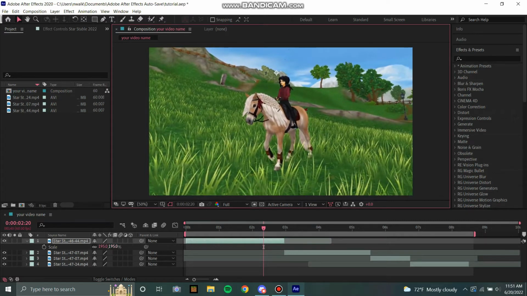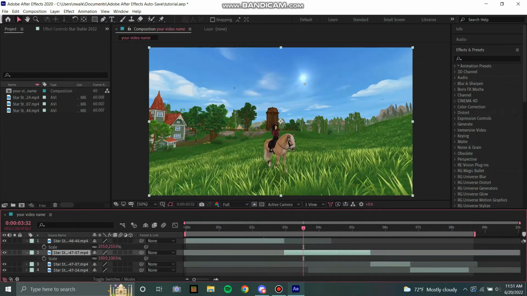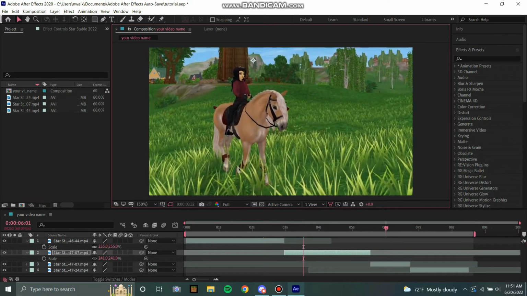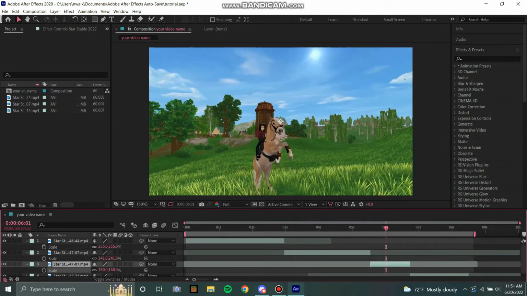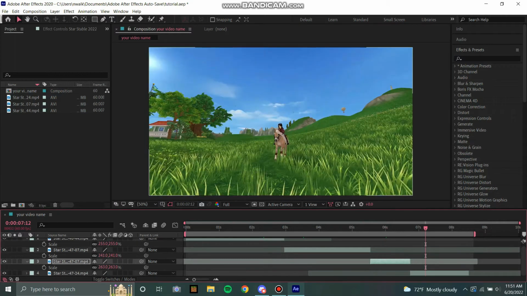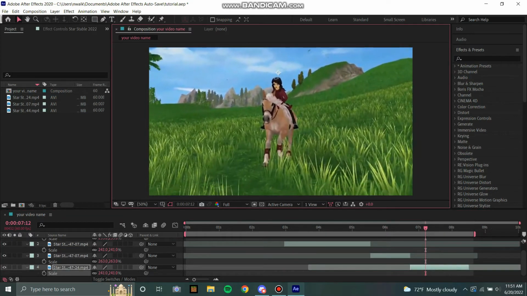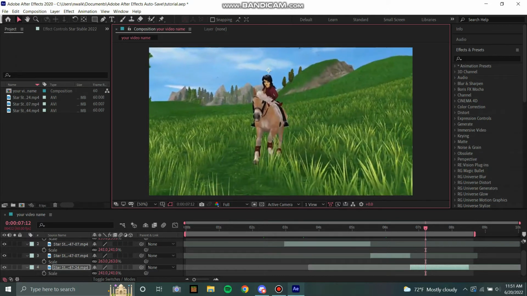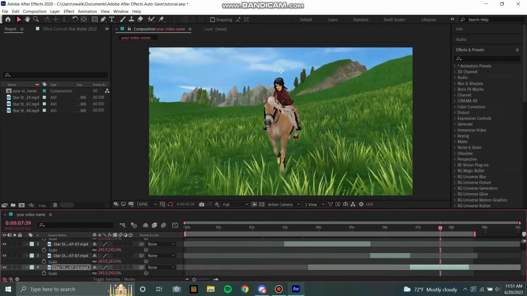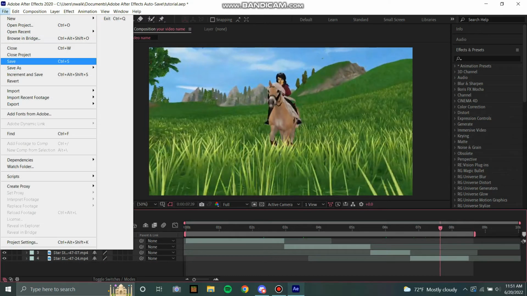And now I am cropping my clips. So you want to do this by pressing S on your keyboard with your clip highlighted, and you can drag the numbers of scale to the right. Make sure they are linked, or else you're going to get a very stretched image, and then you can just click and drag on the preview to move it around.